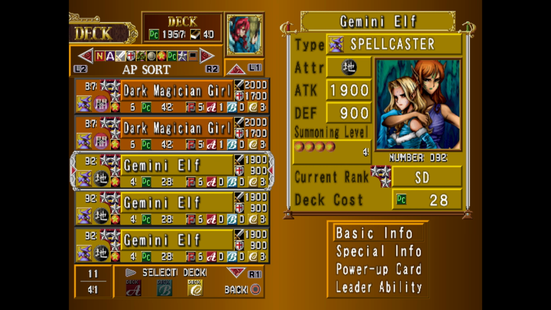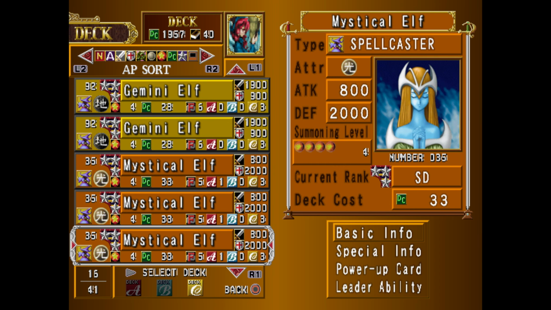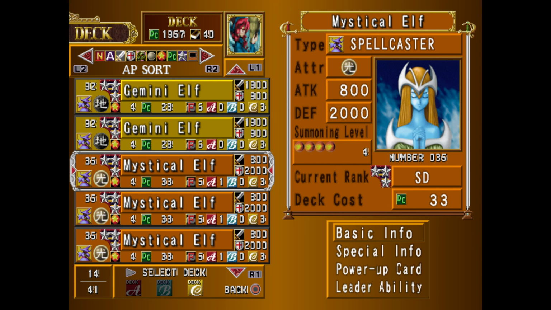Next we have 3 copies of Gemini Elf. Gemini Elf is an Earth spellcaster, but she is a level 4, and she is a 1900 beater. No abilities, just a really strong monster that's relatively cheap to summon. Next, we have 3 copies of the Mystical Elf. She's a light spellcaster, like the analog to the Dark Elf. 2,000 defense instead of attack, and she's a level 4.